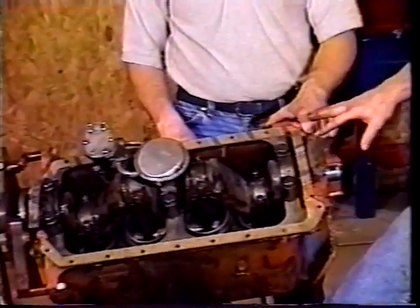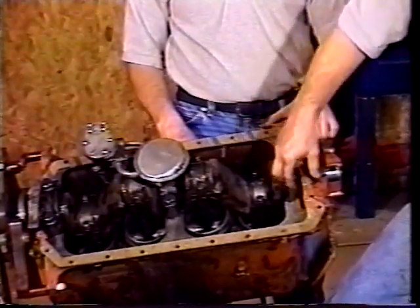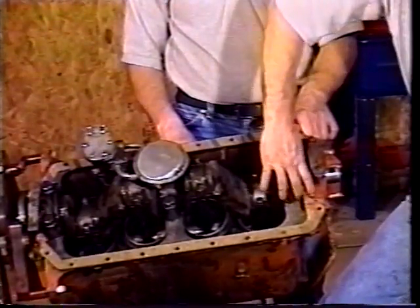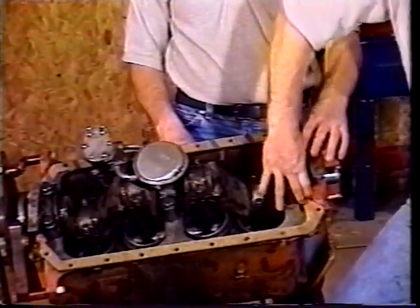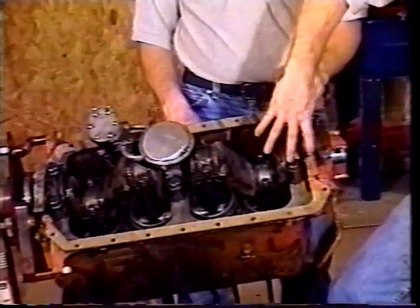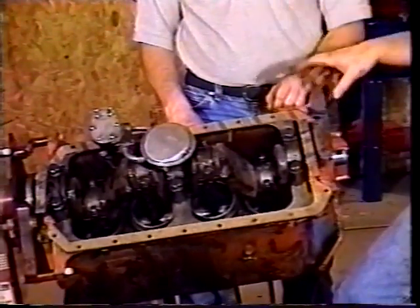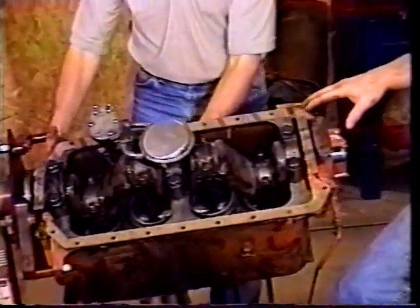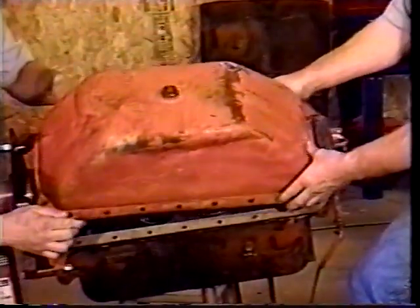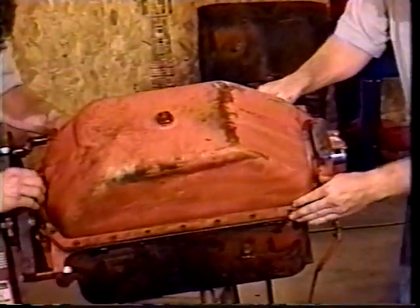This has four pieces to the gasket. It's a top and a bottom here on the sides, and then it has this cork strip that goes over the bearing cap ends on the rear and front. We found that they were a little bit long, so we trimmed them down to the right size so they fit around there real good. Then we put a little bit of silicone at the corners, just at the ends of those strips, to make sure they seal up. We got those in position, and we're going to just set the oil pan down in here. And that piece right there is our big concern, to make sure that fits in there and seats down.